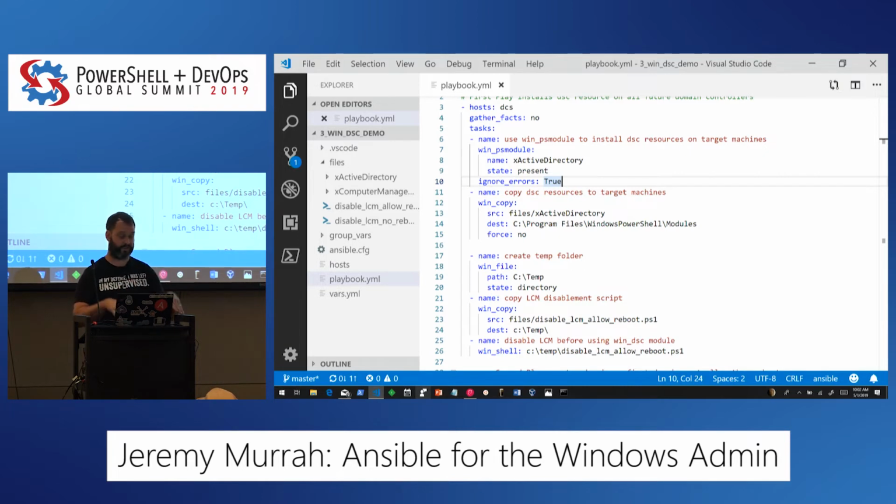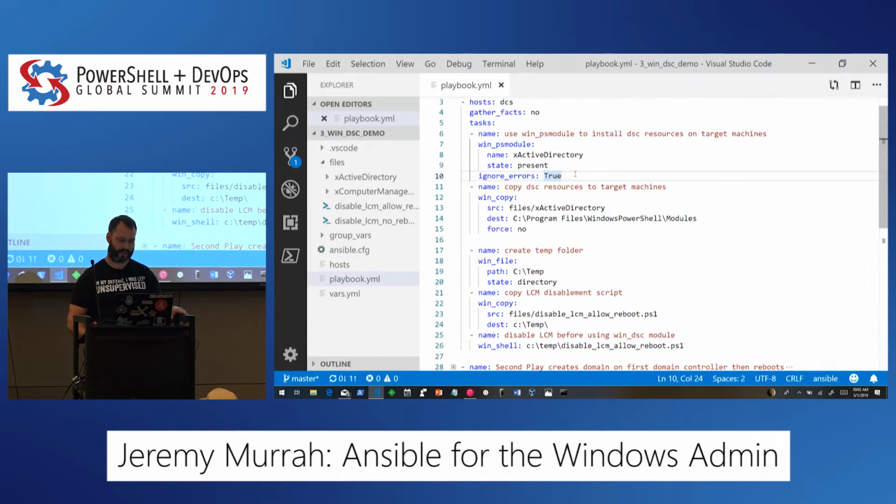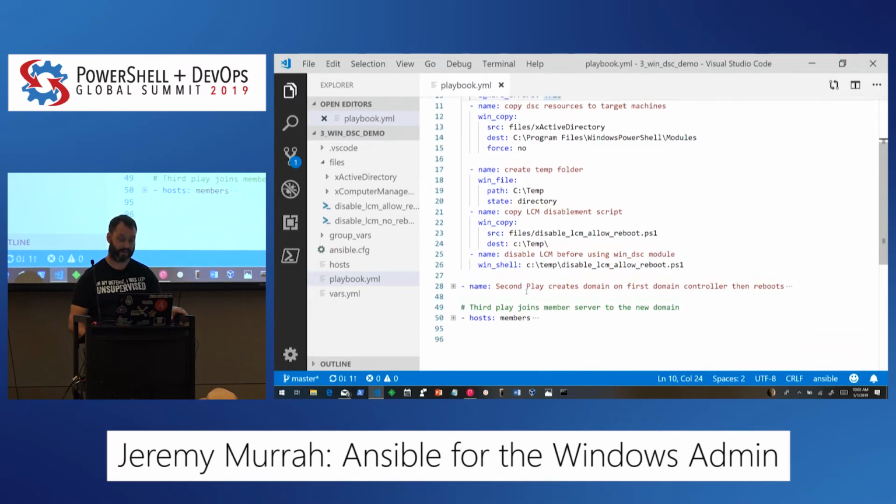And you can do a lot of options. You can copy remotely and say from this Windows machine to this Windows, or this Windows folder to this Windows folder, or, you know, vice versa. There's a lot of different options with that, but they make it pretty easy to do that. So those are basically your two options for getting your resources out there. The next thing we need to do is disable our LCM.